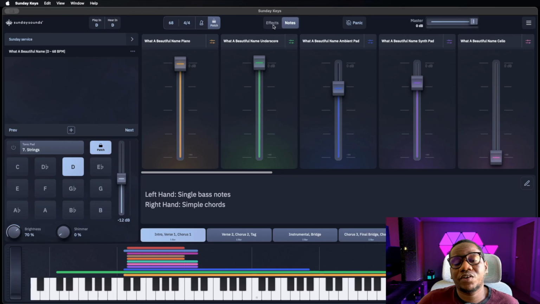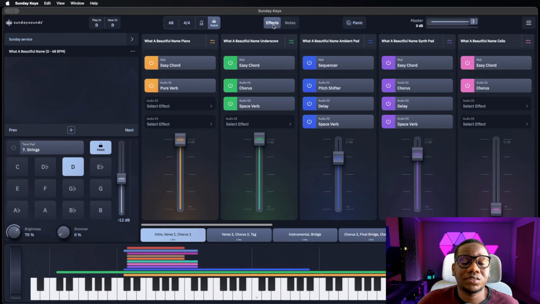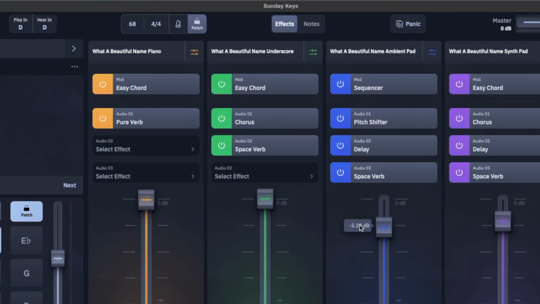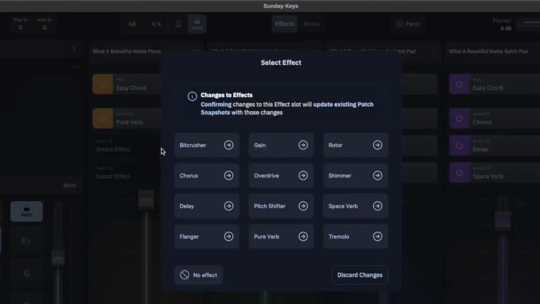And here is effects. So let's talk about effects. For each of these sounds for this patch, there are effects. I think I should talk about effects in a separate video. I'm just walking you through the entire overview of the app right now. So for each of the sounds here, there is an effect called easy chord, there's reverb, and for example, see there are a lot of effects.